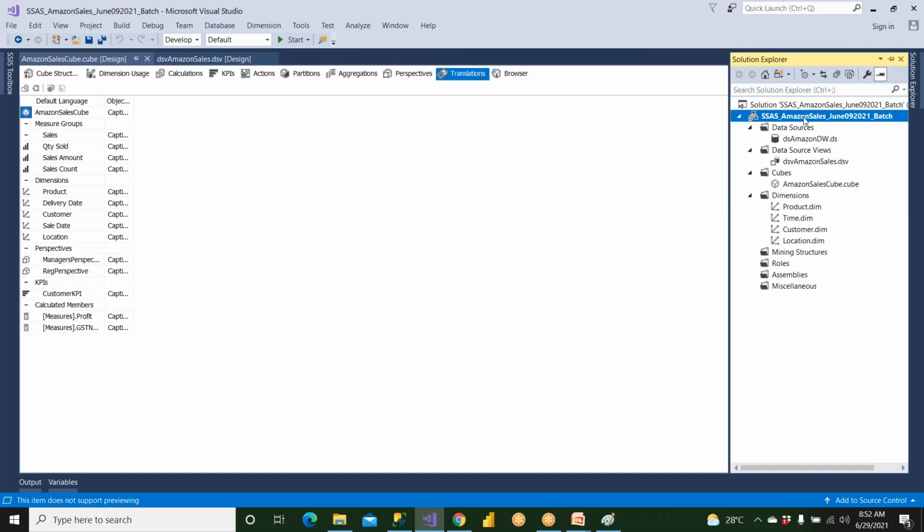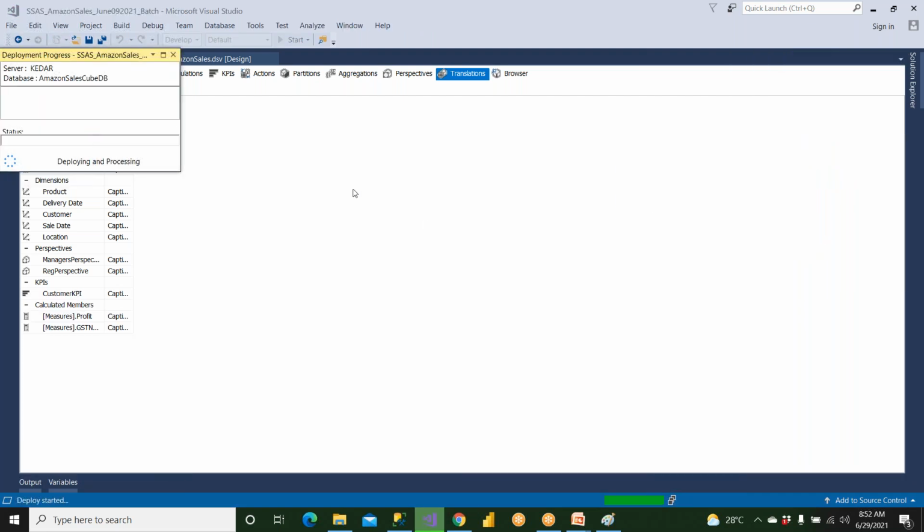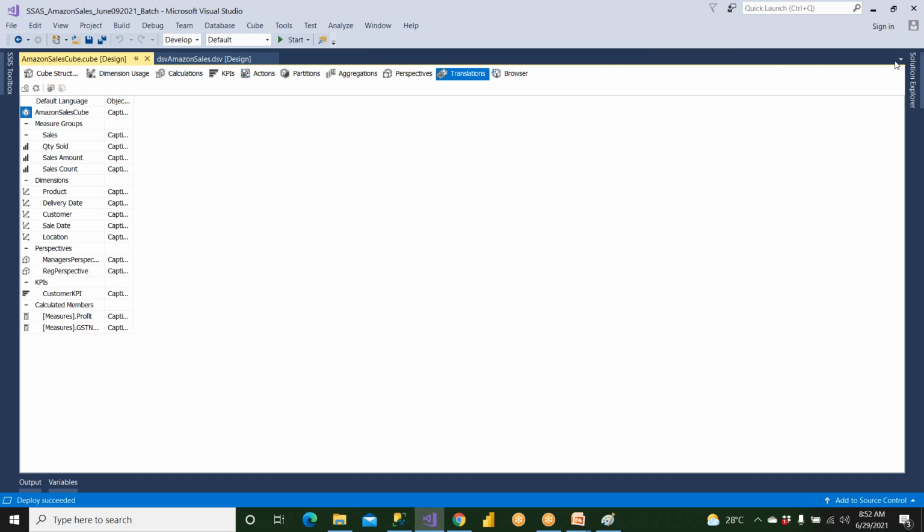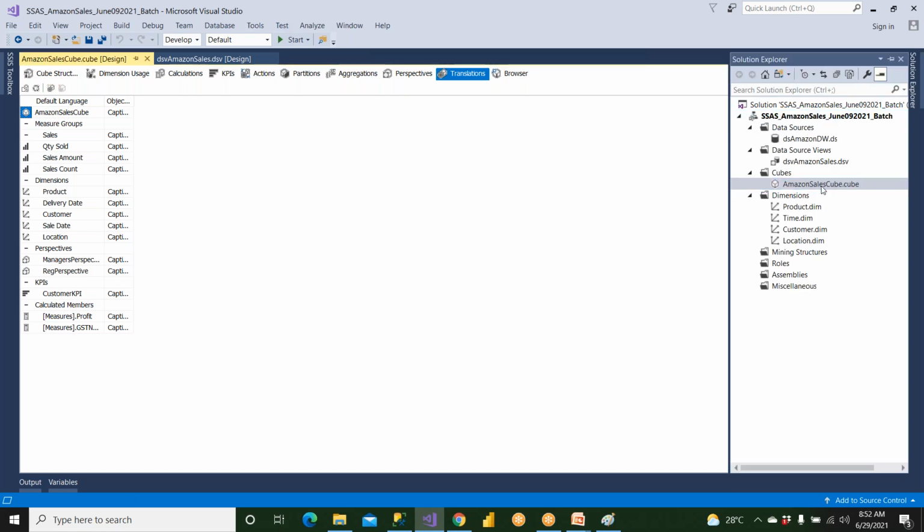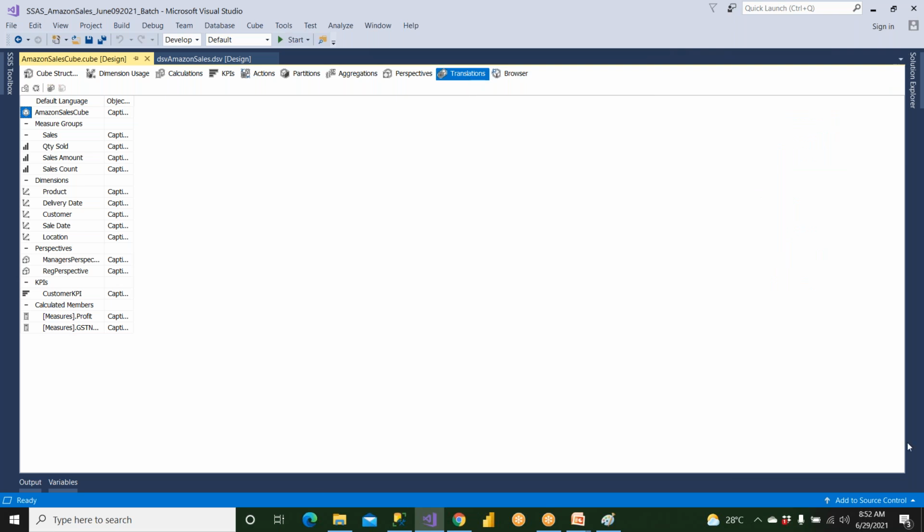this one, then you need to deploy that. Build and deploy. I did not do this one. So deploying is happening. So you do at the dimension level first. So deploying is going on. Later, you go at the cube level. Go to the cube. Again, we have to do the translation to the cube as well.